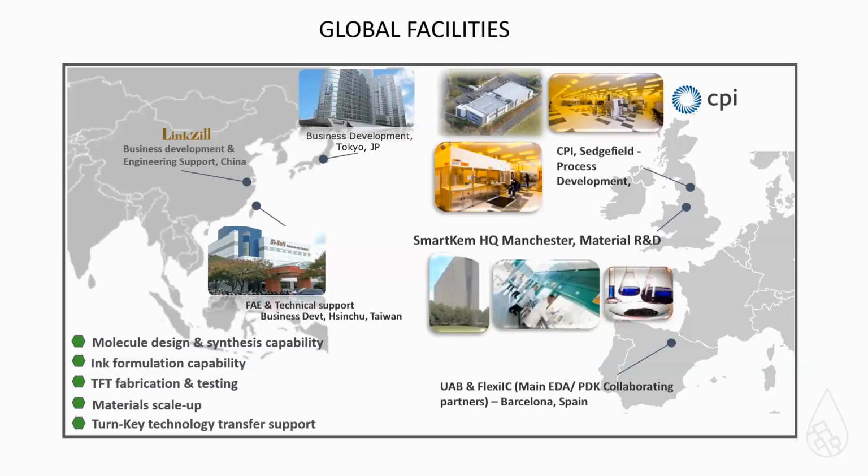This is where we do all of our chemistry, formulation, R&D development, which in conjunction with the process development makes our prototyping. We also have technical support and business development in Taiwan and Tokyo. And we've got partnerships with companies like Linkcell, which you can see are based in China, and they also aid with the engineering support and business development.